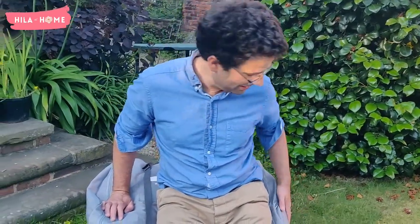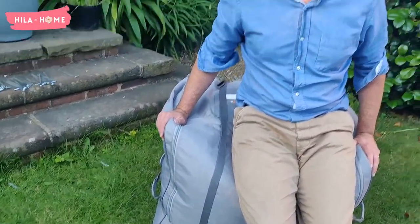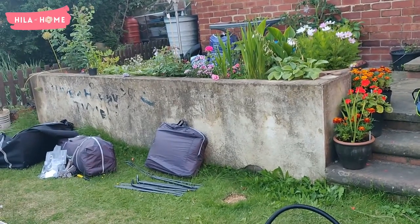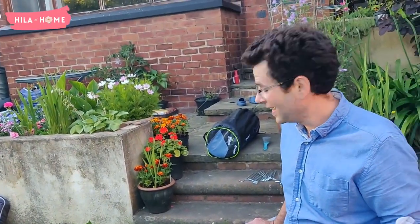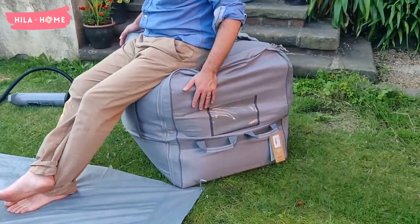Got it in there, as you saw. I think we could probably squish it down a lot more, because certainly it came in a different size bag. But it's definitely a lot of tent, and this is a lot of bag, but I'm not going to break my back using this bag to lift it, which is nice. We'll have to figure out what we're going to do with the ground sheet, which we didn't get in here, the poles, or the pegs, or the instruction manuals, or the pump, or any of the other stuff to be decided. But we could get it in this bag, and that's the main tent anyway.